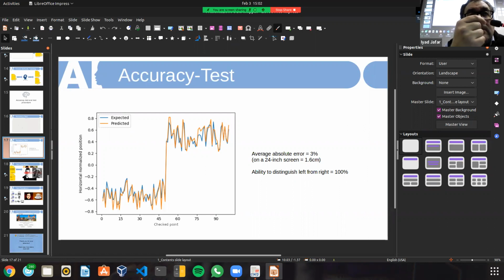So basically, we take a single frame. It's not a time series. It's on each frame where the patient is looking at. So we use the single frame as unit.